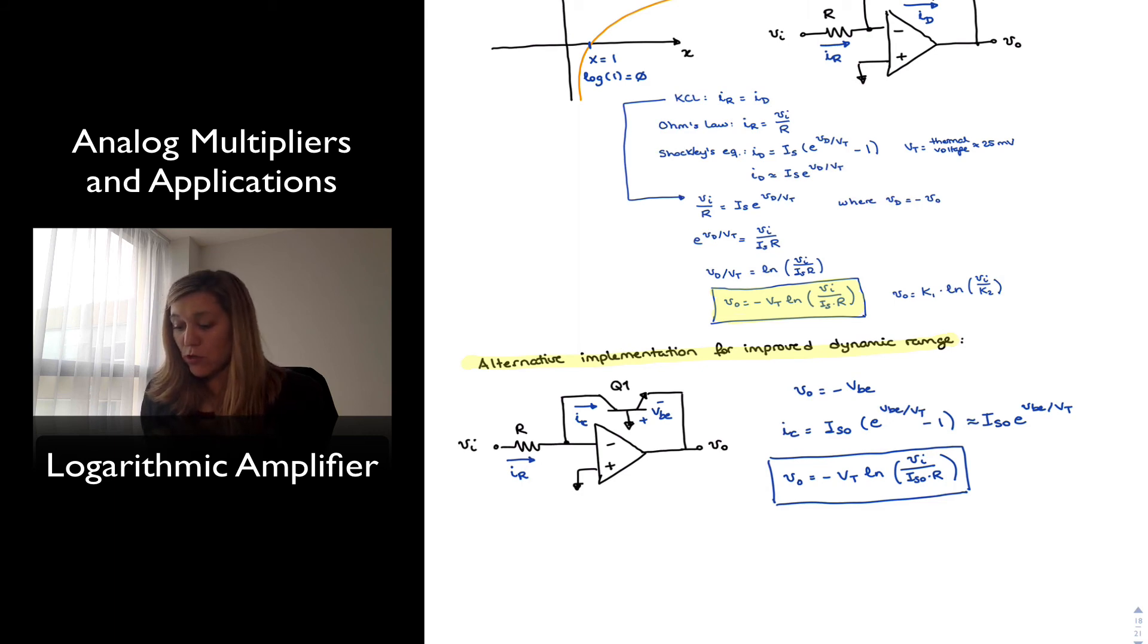If you want to take a look at a sample IC circuit that uses logarithmic amplifiers such as this one, you can take a look at the AD538. It is basically a real-time analog computational unit, or ACU, that uses logarithmic amplifiers. And this is by no means the most efficient or best performing implementation of a logarithmic amplifier. This is perhaps the simplest one, the basic diode log amp.